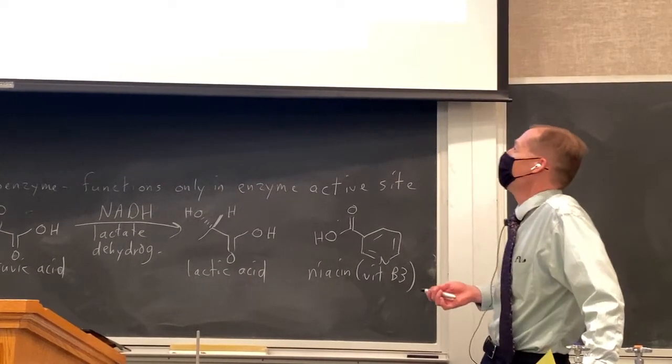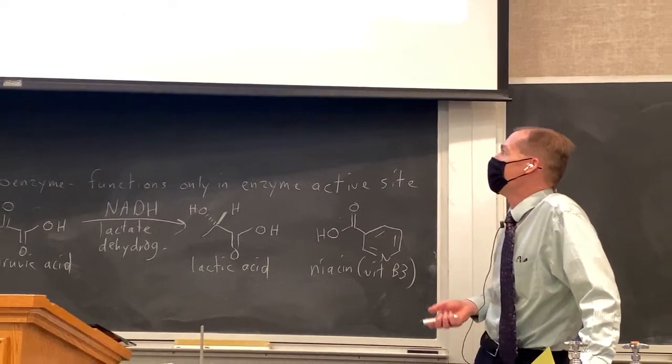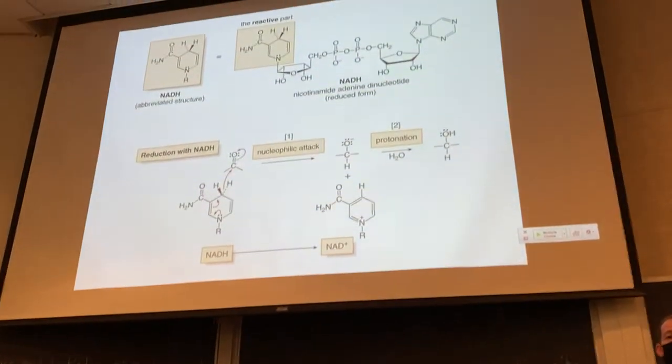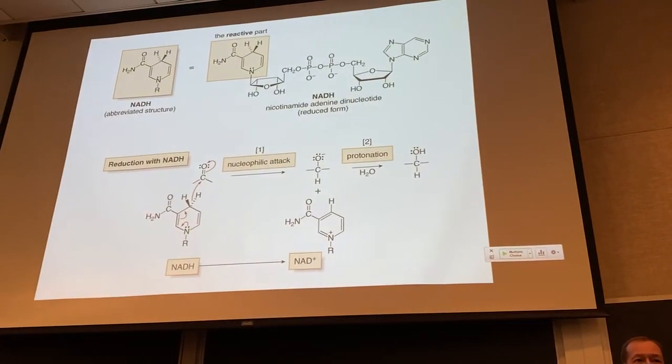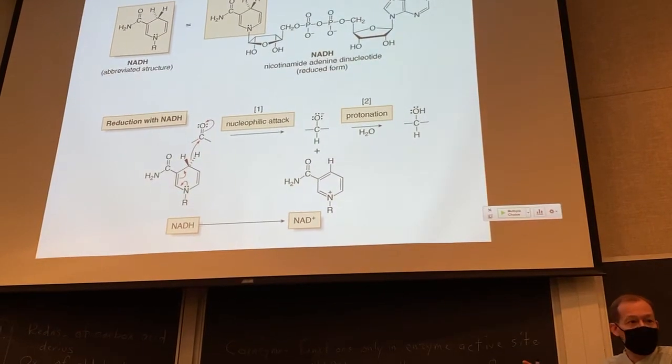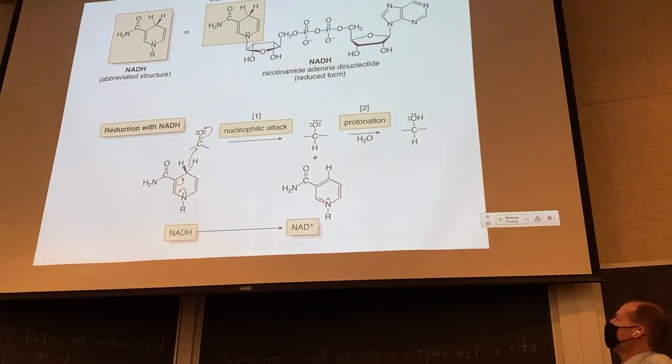Okay? Another feature of this reaction is that it is reversible. NAD plus is the byproduct that is formed after the reduction reaction. If you have a really good memory, hopefully you do, you remember that in chapter 12 of 351M, we learned about NAD plus being used as an oxidizing agent. So the active site of an enzyme, if it has NAD plus, can bind an alcohol, deprotonate that alcohol, eliminate hydride, transfer that hydride to the NAD plus to get the NADH.